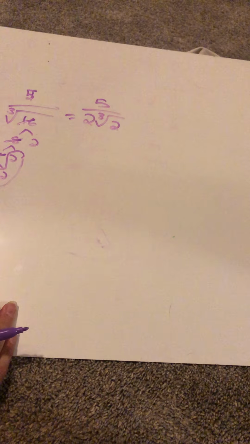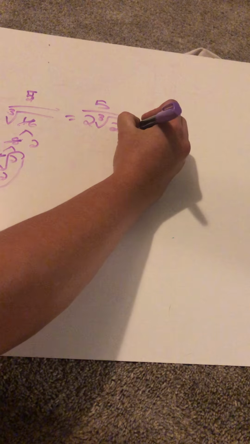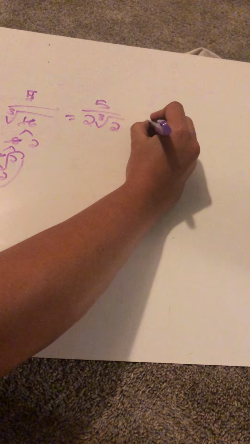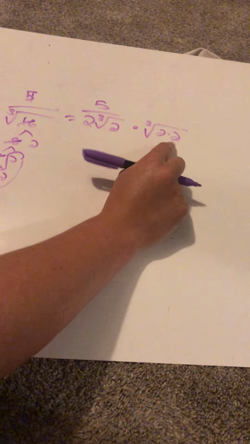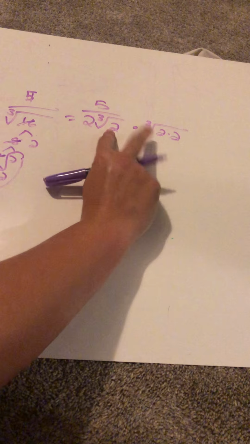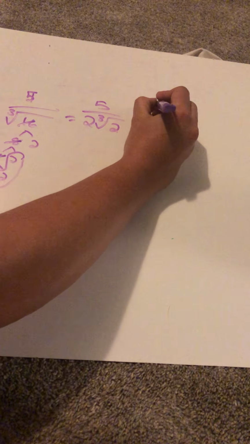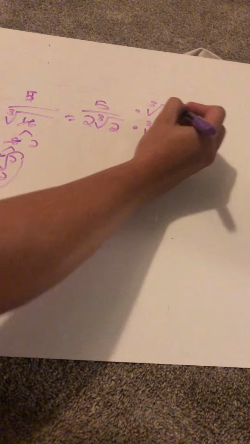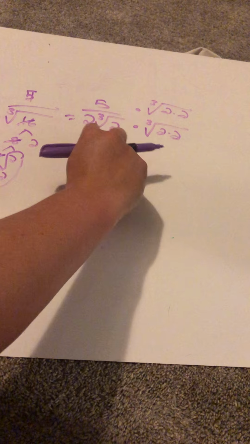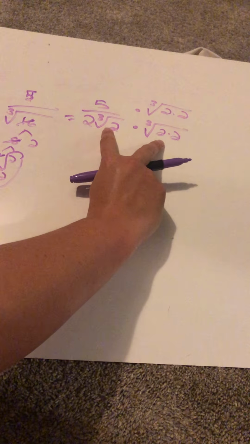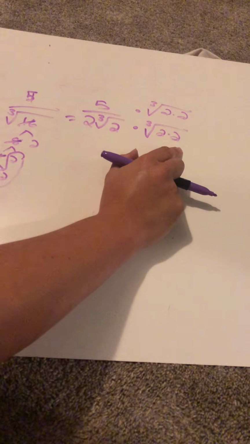Now, in order to make a perfect group of 3, I would need 2 more 2's. So I'm going to multiply that in. All right, so 2 and 2. So I have 2 more 2's that I'm multiplying in order to make a perfect group of 3. All right, and then whatever I do to the bottom, I also do to the top. You don't have to write it as 2 times 2. You can just write the cubed root of 4. But that's the general idea, so that I have a perfect group of 3 on bottom, because now this would make the cubed root of 8, which would be 2. All right, because I have 1, 2, 3 2's.